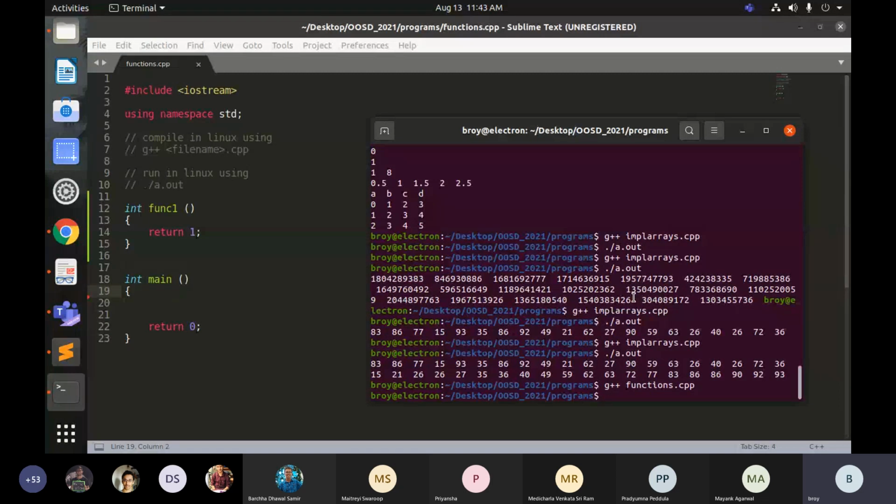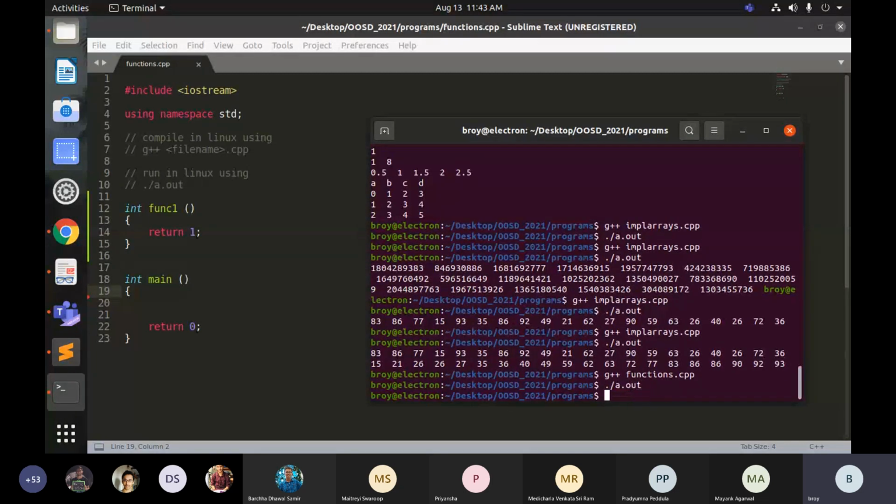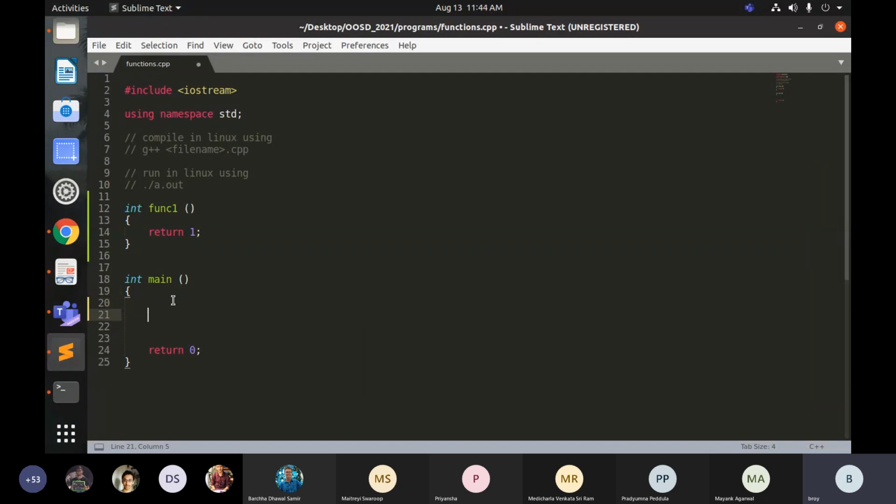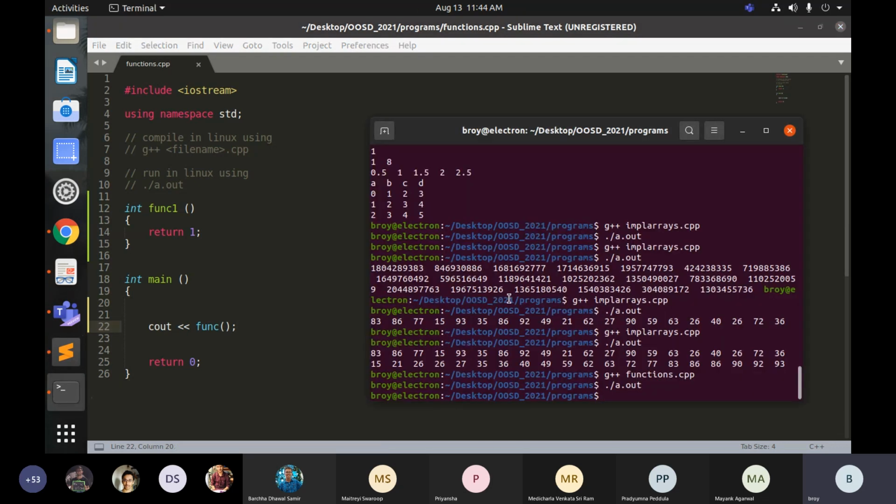That's fine. And what does this program do? It does nothing. But so if I say, let's see, this returns 1, right? So if I call this function, I mean, if I say cout and call this function, then what will happen?